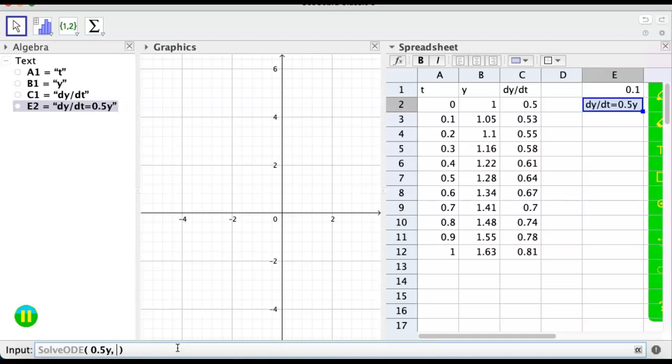And the initial point was (0, 1). And if I press enter, hey, why did it disappear?